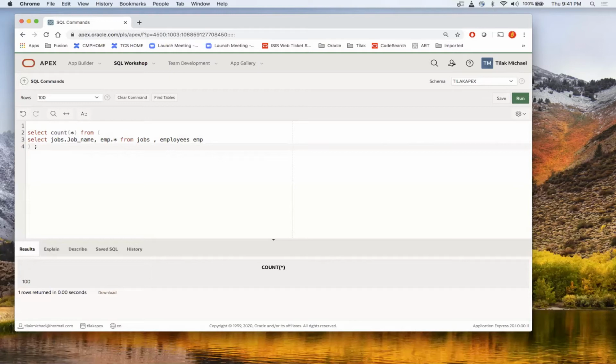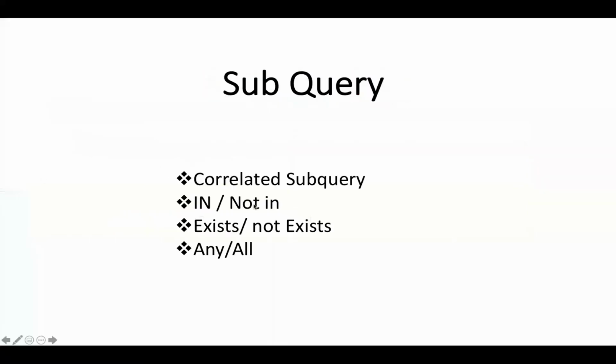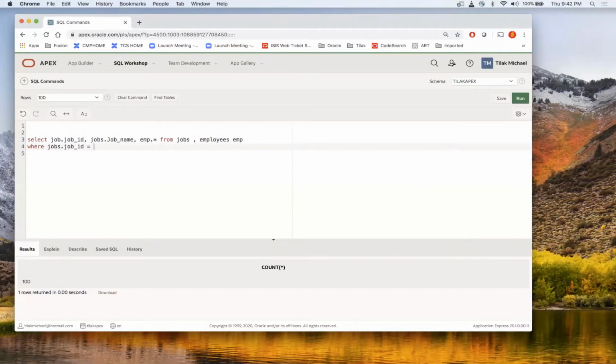Okay, now we'll go to something called subquery. What is happening here is, I go back to the table, employee job ID equal to the jobs job ID. I take the job name from it.